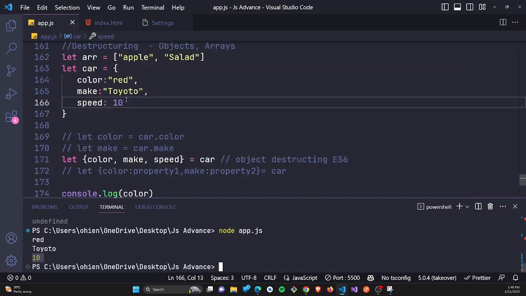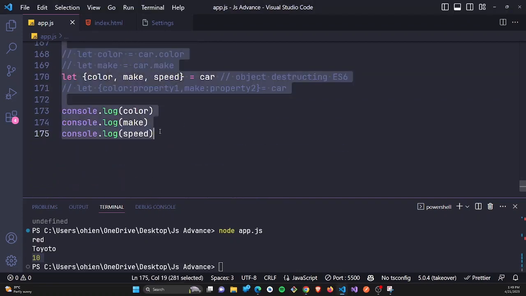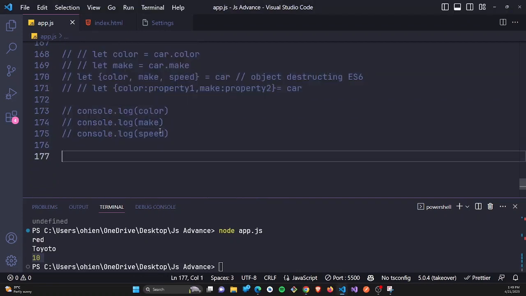Also, let's look at how to destructure an array too. So let's work with this array now. I'll go ahead and comment all of this out.